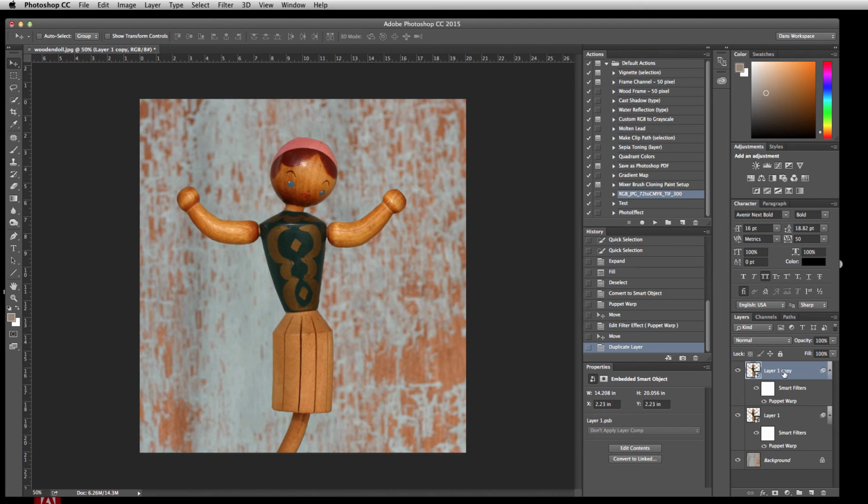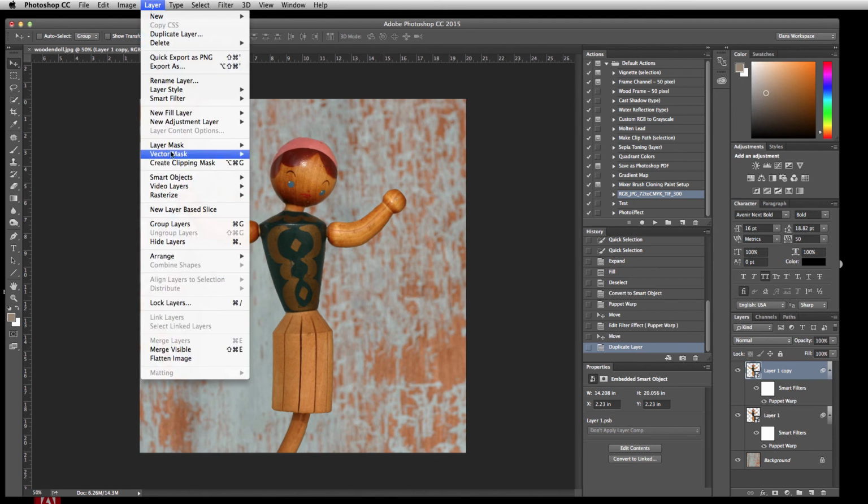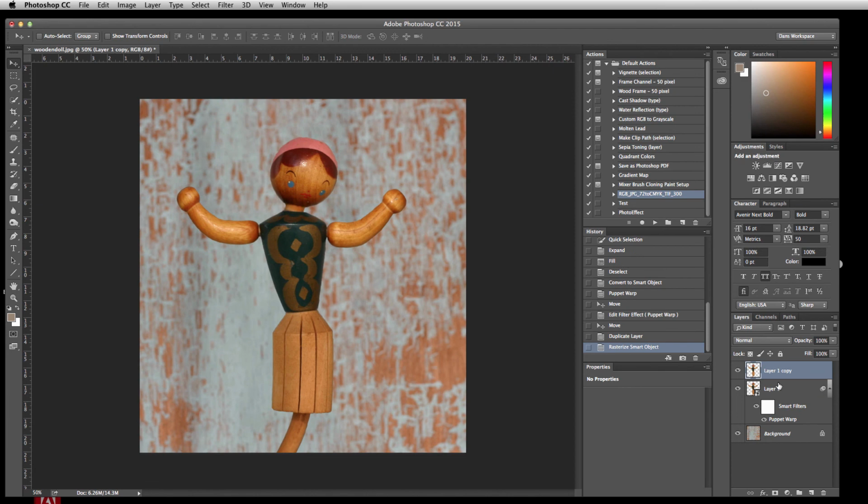So this layer 1 copy that I just created, I need to rasterize it, which basically is the opposite of converting to a smart object. We want to take a smart object and turn it back into an image layer, a pixel layer. So with that layer selected, you go up to the layer menu, down to rasterize, and you'll see smart object is just about the only thing that's not grayed out. So you click on that, and you'll see this turns into a regular layer.